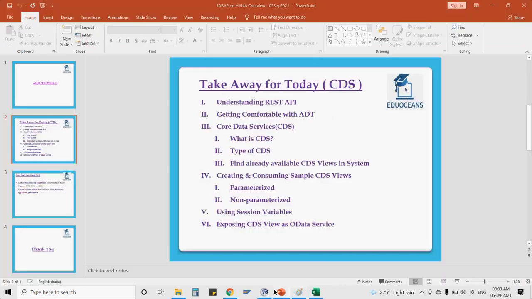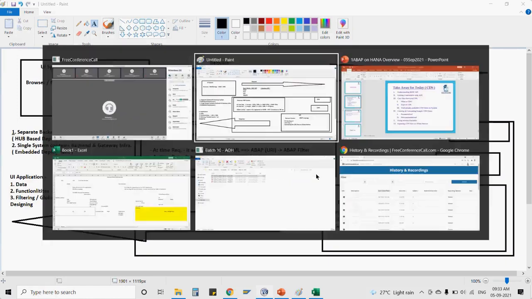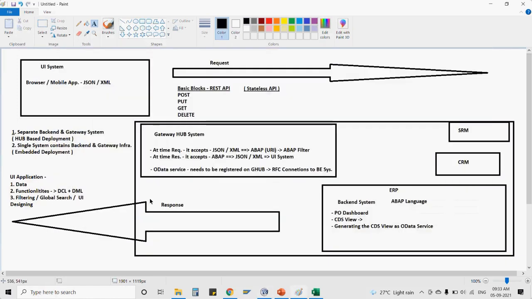Okay. Are we all clear with the particular UI REST API architecture that we discussed till now? Yes. So one question, Sumit. Yeah, please. Regarding this embedded-based gateway and single system control and others, the method of creating OData is the same, right? Would always be the same.